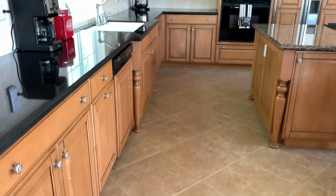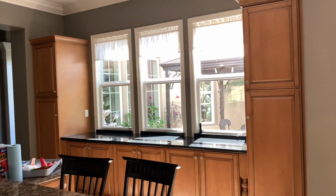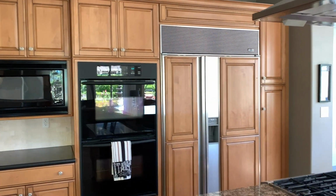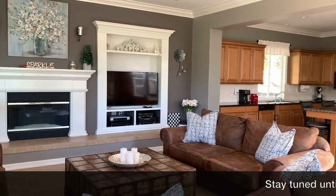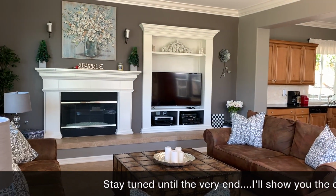Now this kitchen is very large. This one wall over here is 16 feet, and I have a butler's pantry, and I also have a center island, and where my refrigerator is, that area over there is 18 feet long. I also wanted to show that this is my whole entire family room and kitchen area. So as you can see, we've updated this area.